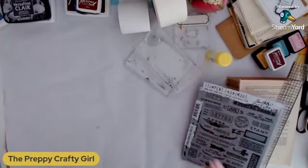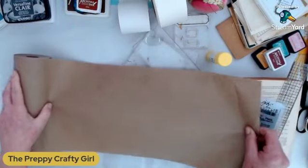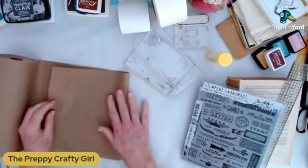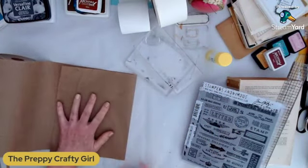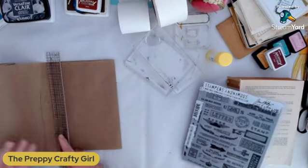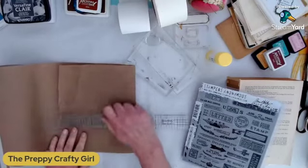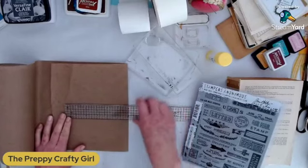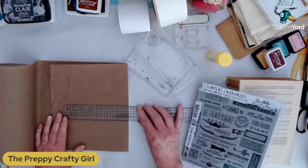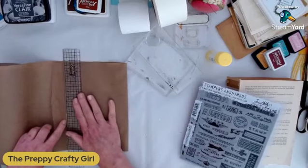First, what we want to do — this is called masking paper. You can find it over in the lumber area of your DIY store, mine is Lowe's. I'm just going to make a page right now, doing it as if I was using this in a journal. This is, I believe, 9 inch. They do have a 12 inch, but I think 9 inch works well in journals. So here's the 6 inch mark and I'm just going to come in and tear it.